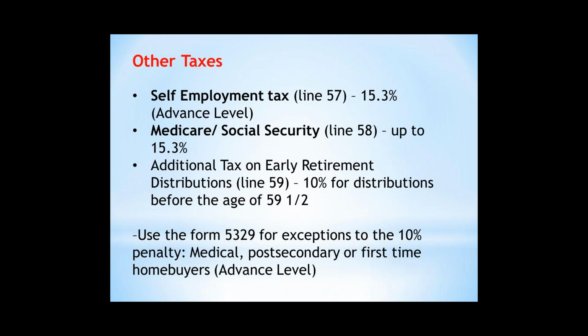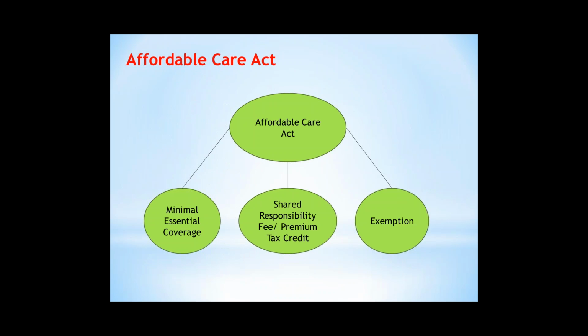If you've done a Schedule C for someone, they are taxed, and that's called the self-employment tax. If they're receiving a large amount of Social Security income, a portion of that is taxed. And again, if somebody receives that distribution. So that all shows up in the section that we're talking about with non-refundable credits and other taxes. So that's where you'll see this information come up. I do like to talk about the Affordable Care Act because that's covered on line 51. So I like to just mention it right here because this is the section that if somebody is owed, or if they owe, or if the IRS owes them money, if they've received a premium tax credit, that's where this information pops up.